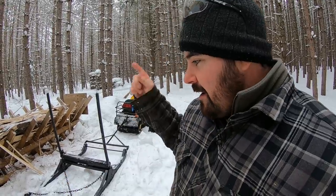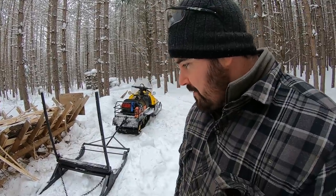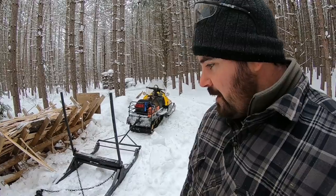Why am I doing that, you ask? Well, if you've seen my last video, you know exactly why. If not, I'm putting the slabs here so I can go and put it on a trail which is pretty wet most times of the year aside from winter. And that way, once spring rolls around, they'll sort of compact as the snow melts and give me a good base to drive the rest of my equipment on.